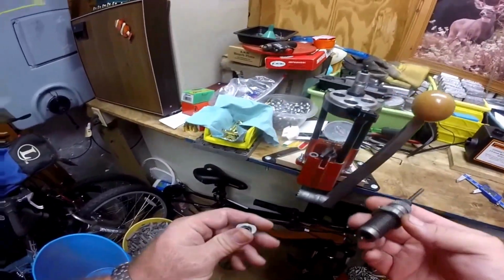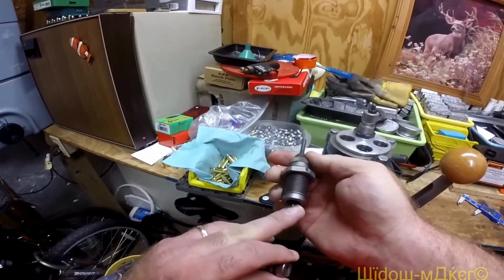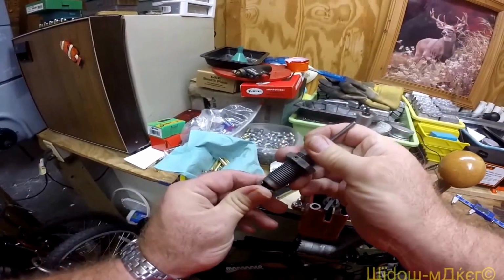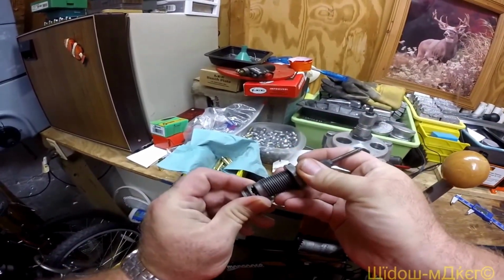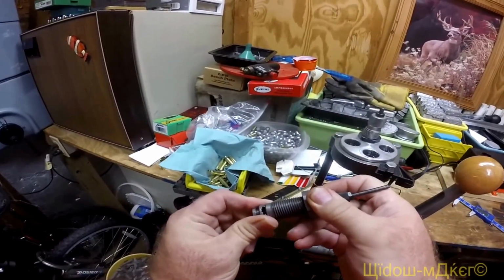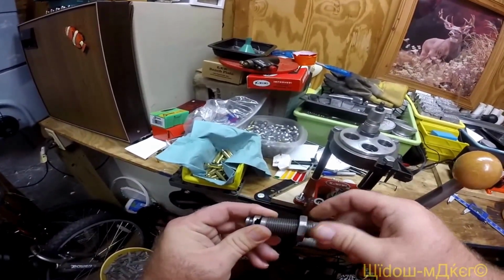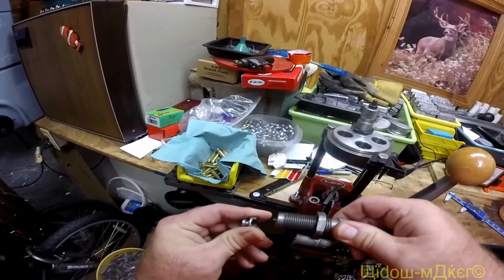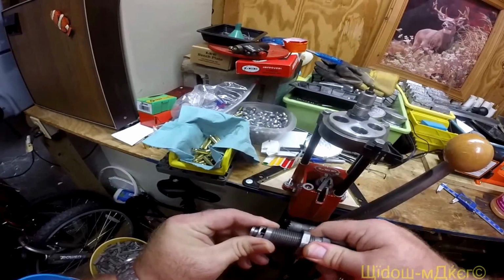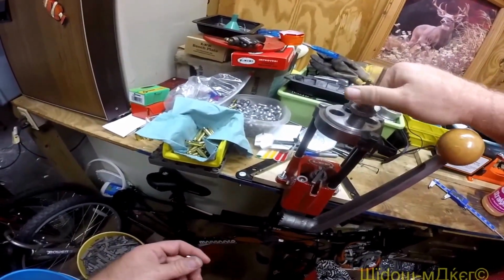Alright, let me show you this little trick that I found out. On your decapping pin space, just get your shell holder, put it in there, and you can kind of see how long that is, and it won't come out. If it was too short, this would slide right out, like so. See? So, if you make it long enough for it to catch, then it's going to knock your primers out. Alright.